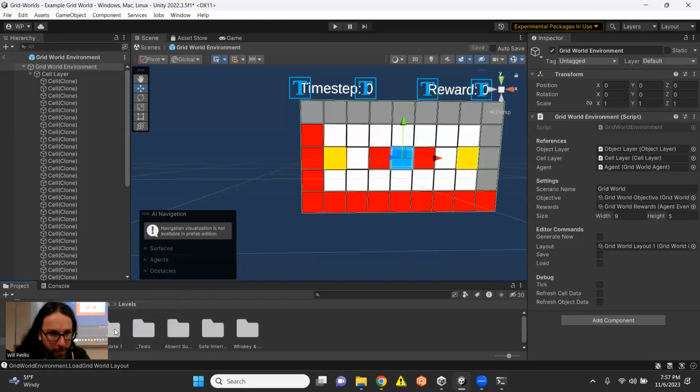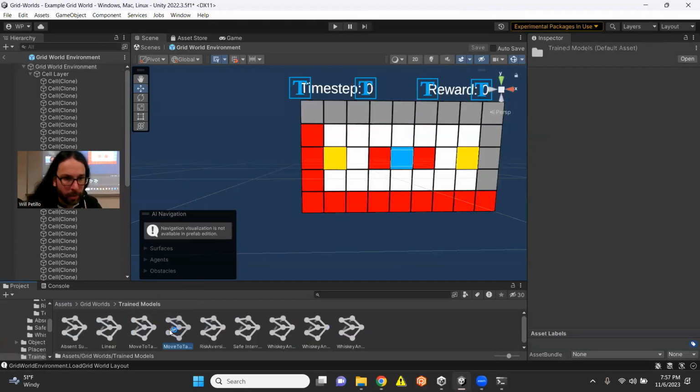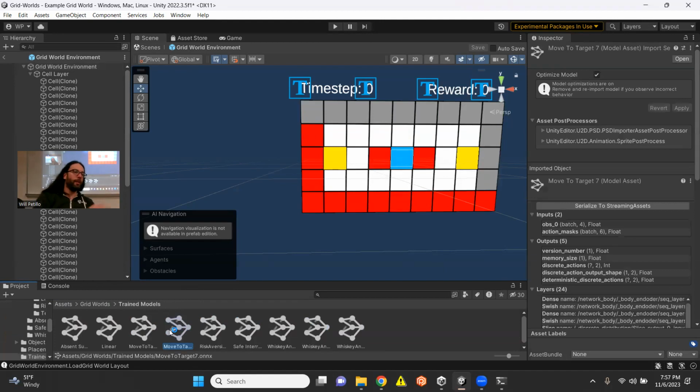I think I have some examples of this. Trained models look like these. You can put these into the agent, and then it'll run the result of training.